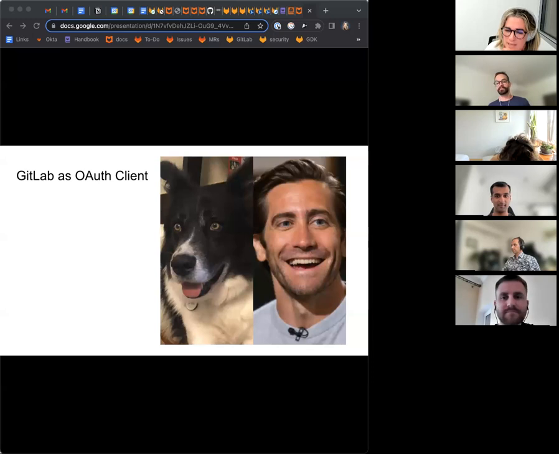Okay, so that's the first use case. In that case, GitLab is the OAuth client. It is receiving information from another service that is saying, okay, log in this user. Also, the opposite is GitLab can be the authorization or resource server. And I didn't know until just researching this that a GitLab OAuth application can be at the user level. I knew that, but it could also be at the group level or an instance-wide application.